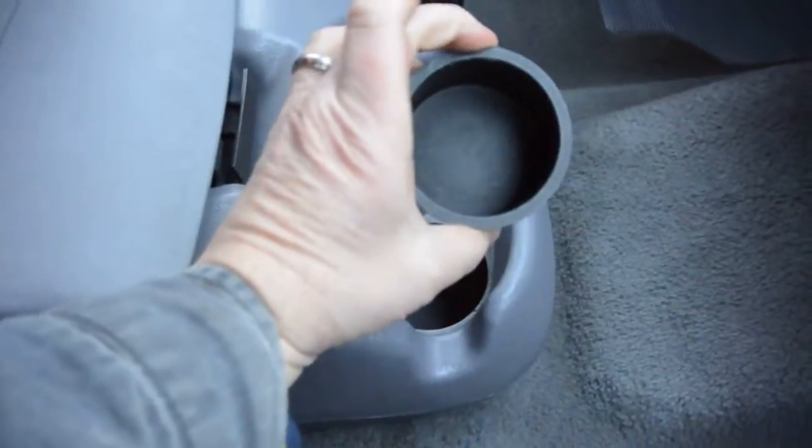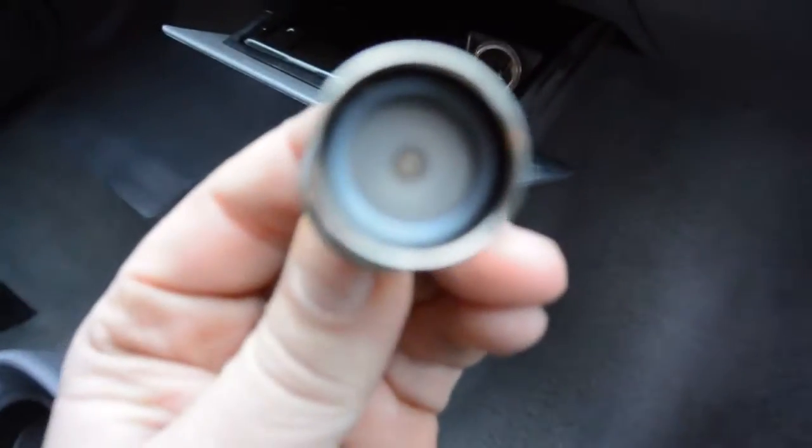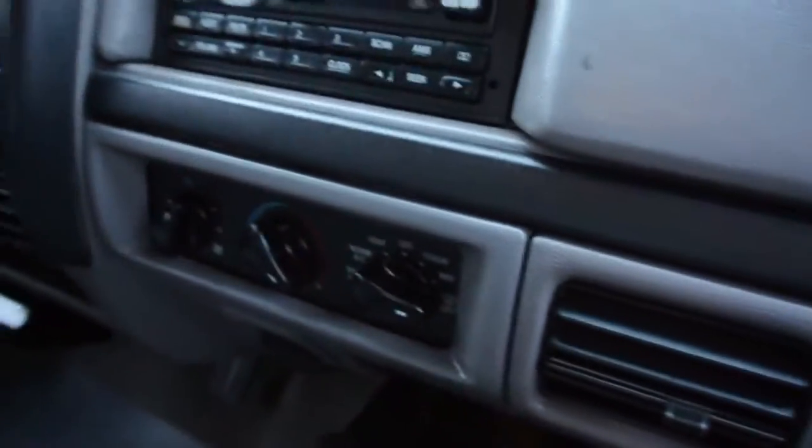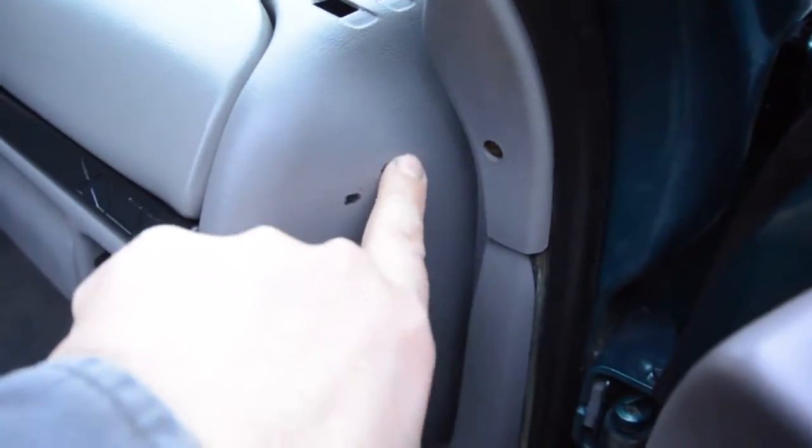People put a bigger cup in there and pull it out, and those will go with it. Cigarette and ashtray's never been used. Really cool. See if you can get there. You go. It's still got the original stereo. Dash is perfect, no cracks. On both sides there's a chipping on the driver's side too, which is kind of weird. So it's cool to see though.